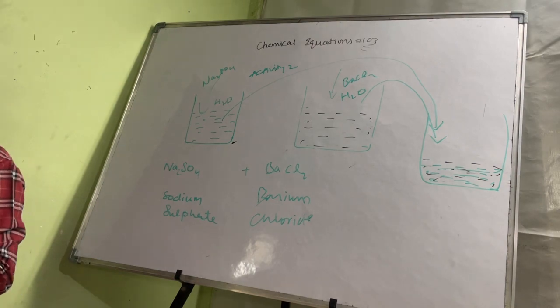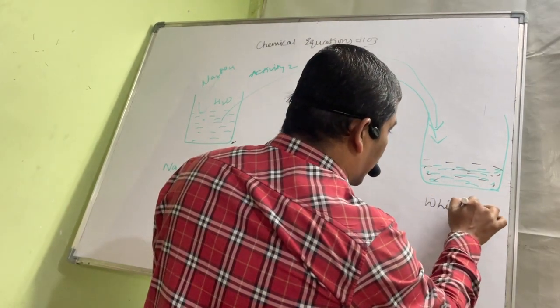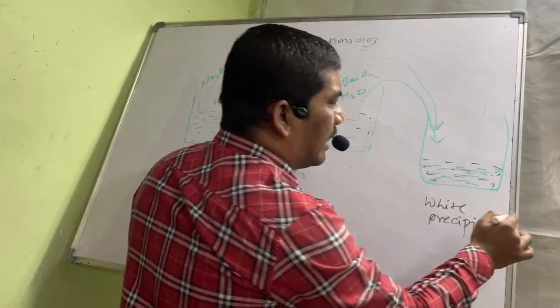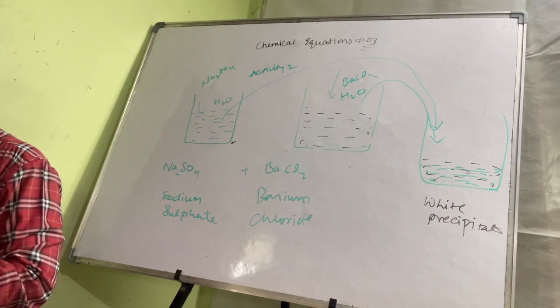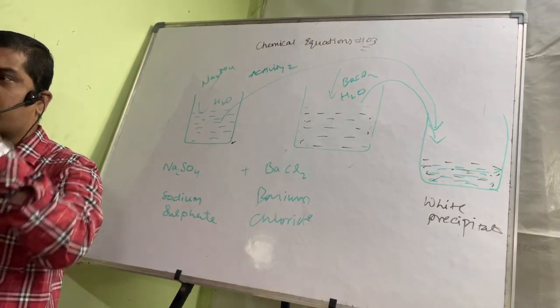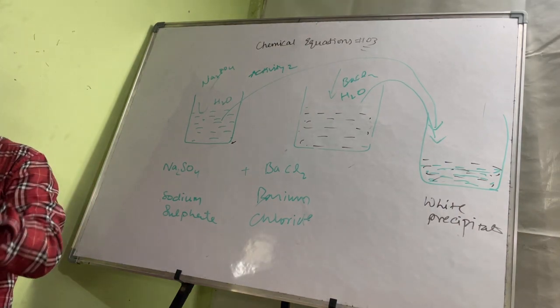After some time you will see that in this a white color substance is settling down. White color powder will be formed and that will settle down at the bottom. तो क्या बनेगा इसमें? व्हाइट कलर का पाउडर बनेगा. वो कहाँ सेटल होगा? बीकर के सबसे निचले भाग पे. Is it clear, everyone? Right.